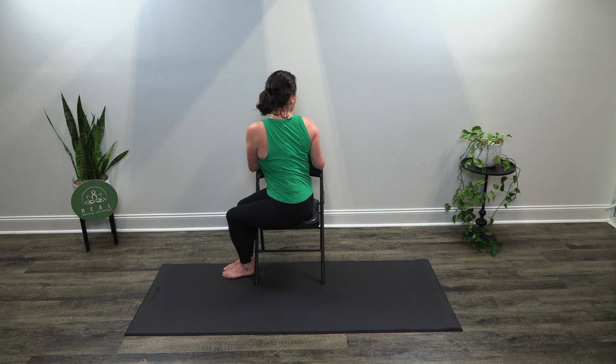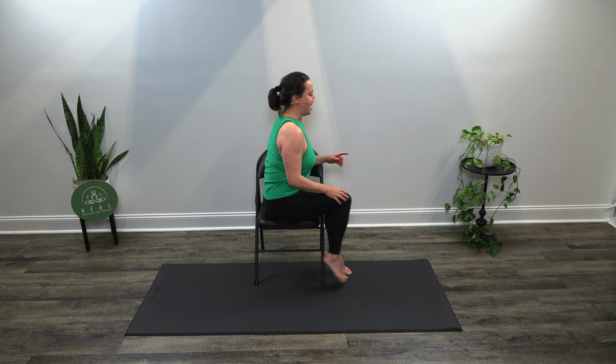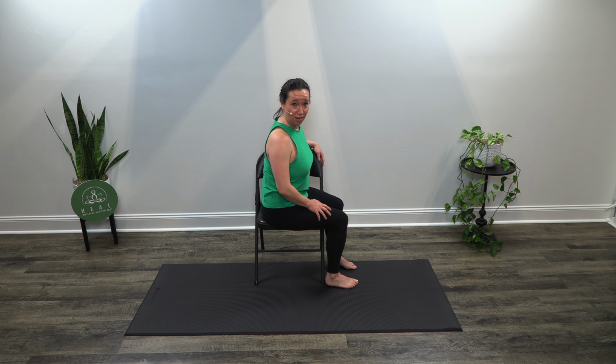Take a deep inhale into your belly. Exhaling out. One more breath here. Nice deep inhale into the belly. And exhaling out. Gently unrotate the head and neck. Gently unrotate the spine. And then rotate yourself 180 degrees to the opposite side of your chair.